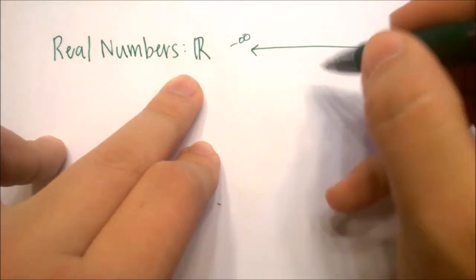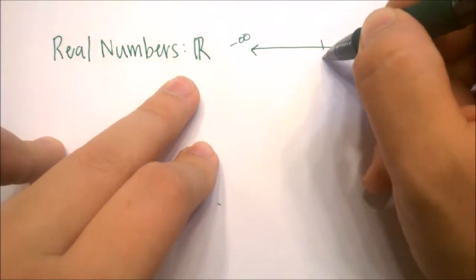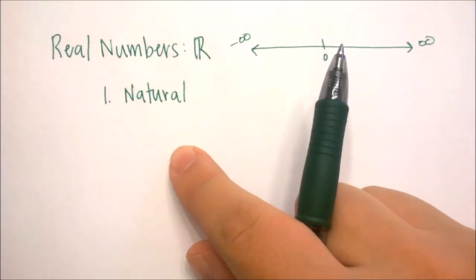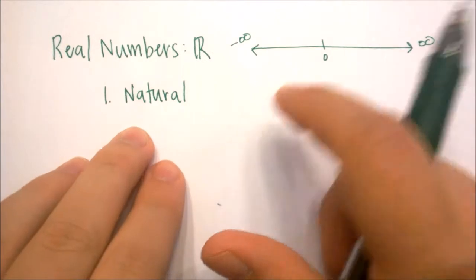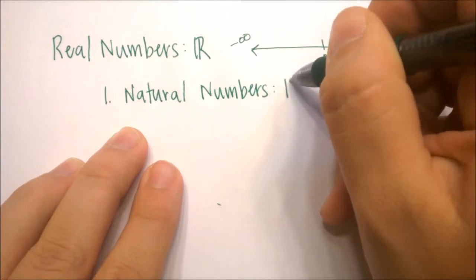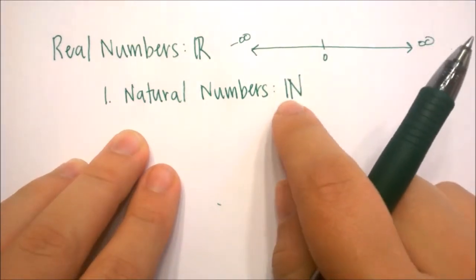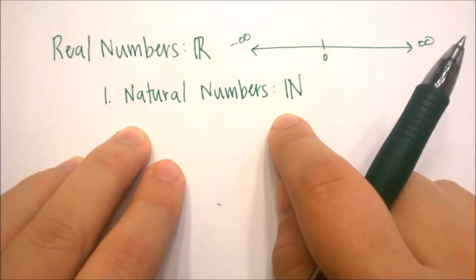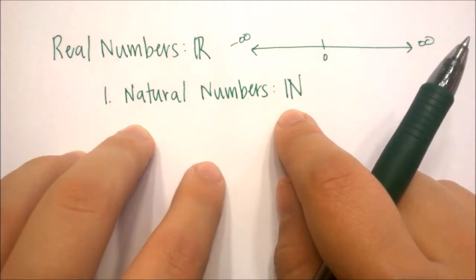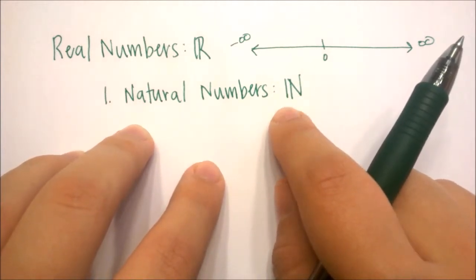And it can be broken up into several different subsets. So the first subset we're going to talk about is the natural numbers. All of these subsets that we're talking about are real numbers, they're just subsets of the real numbers. The first one is natural numbers. This is denoted with the blackboard bold N. If you see this in a textbook, it's going to be just regular boldface. But since we can't really do boldface with a pen and paper, we're going to use this notation here.